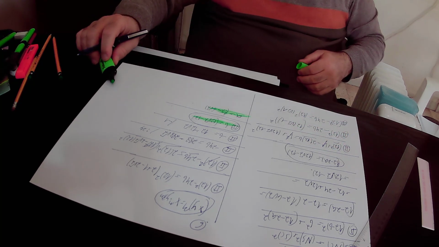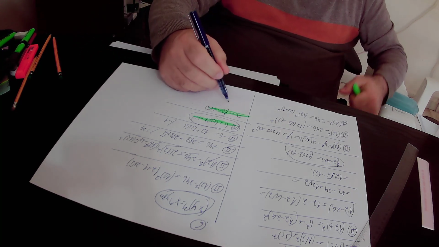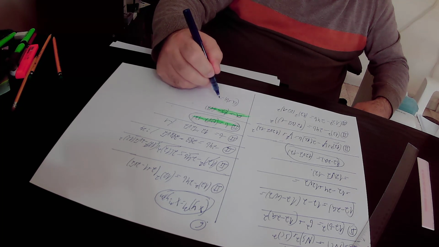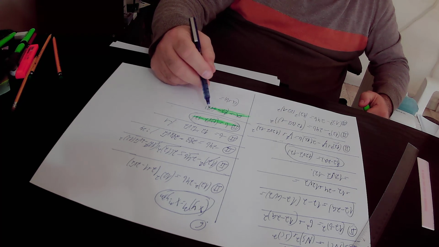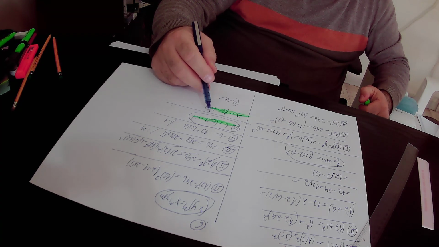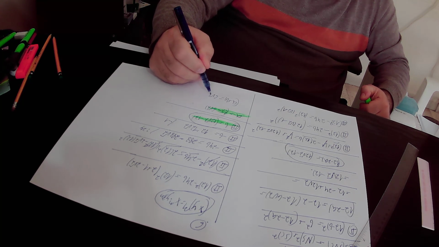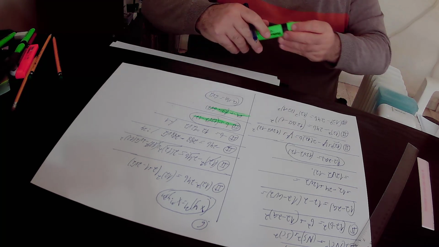And what will be the value of a plus b? The value of a plus b will be equal to, here we have minus 12 plus 12 is 0, and 12 times square root of 2 minus 6 times square root of 2 is 6 times square root of 2. So in conclusion, we found out that a plus b equals 6 times square root of 2 units.